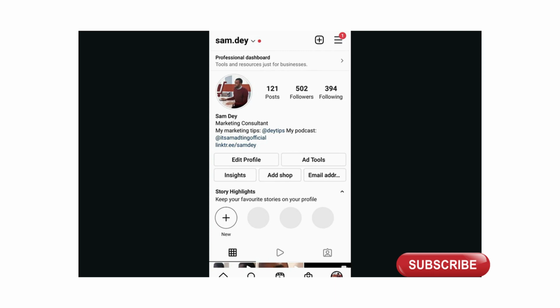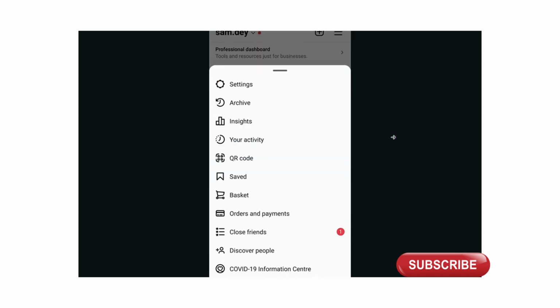To set up your Instagram shop via the app, you need to make sure that you have a business Instagram account set up. So it's free to do this, but you need to make sure that it's actually a business account. So once you have a business account set up and you go to the Instagram app, you should see this sandwich button up here, and you can click on that and it will take you to your settings.